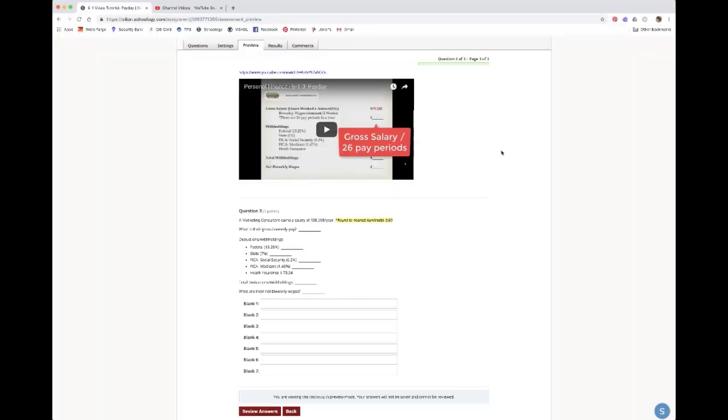$38,598 a year. First, find their gross pay, assuming that there are 26 pay periods in a year. Then, find all the deductions using the given percentages. And finally, figure out their net pay.